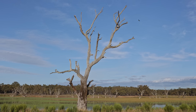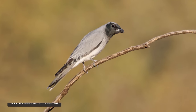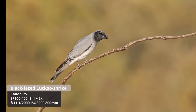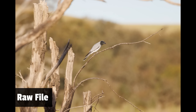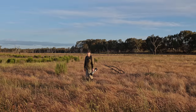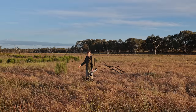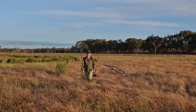A black-faced cuckoo-shrike flew to one of these far trees and I walked after it, but it just went from tree to tree. I tried to get close — it was just happening too quickly. I got a few shots but I was a little bit far away; I'll have to check to see whether we can crop them. How good is this? Bird photography on my own, out in nature, the sun's up, birds are about, got my camera — wouldn't want to be anywhere else. It's just amazing.